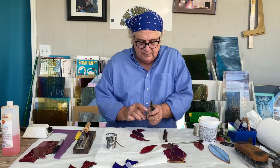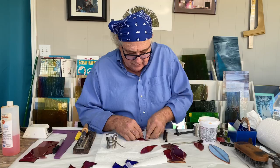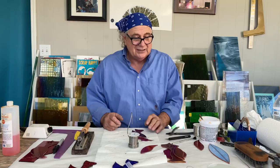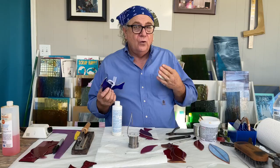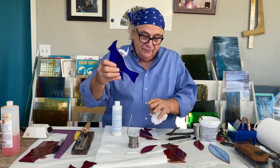We'll grab some copper wire — keep in mind this is copper wire so it's going to be hot and it's going to stay hot. The reason I use 50-50 is because I do a lot of big lead work and the 50-50 melts at a much lower temperature, so I can cut my iron back and still do what I need with the lead. This is black patina — they also make a copper patina, but the copper patina looks very pink to me. You can clean your bird up with warm soapy water, the ruby flux comes right off, and then you're all set. This is leaving the copper or the solder silver.